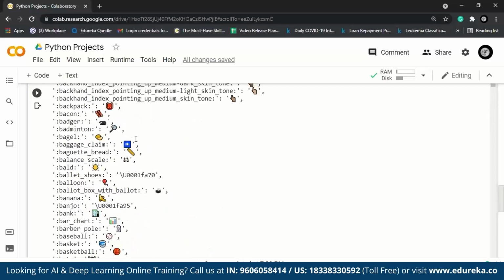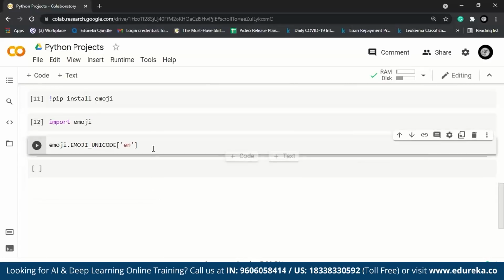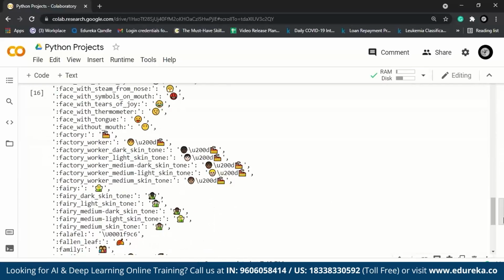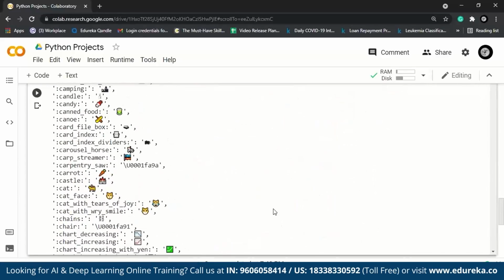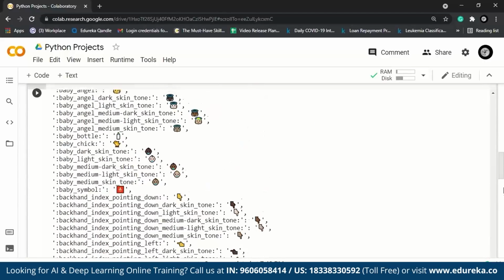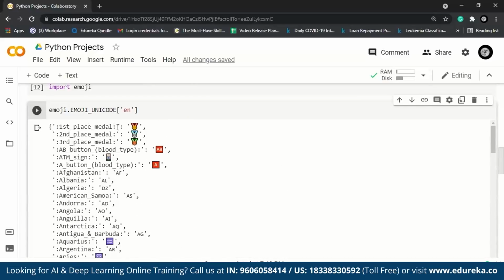Now you might be wondering, what exactly is this, and how do I get this value? To get this value, let me execute this once again. If you have to understand how to get this, this is basically a dictionary, and we just have to pass the key value here, for example books. I'm going to show you how to do that. Just give me a second here. As you can see, this is basically a dictionary at the end of the day.